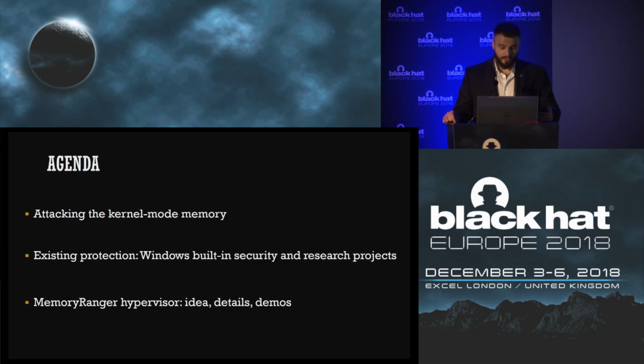I've divided my talk into 3 main parts. Firstly, we'll be looking at the consequences of attacks on kernel memory. After that, I'll give you a brief analysis of Windows built-in security features and research projects which are designed to protect kernel memory. Finally, I'll show you how I solve this problem using my MemoryRanger. Feel free to ask me any questions at the end of the talk.